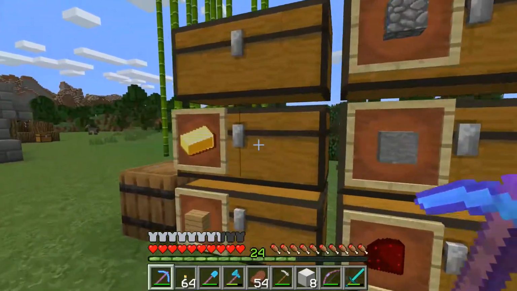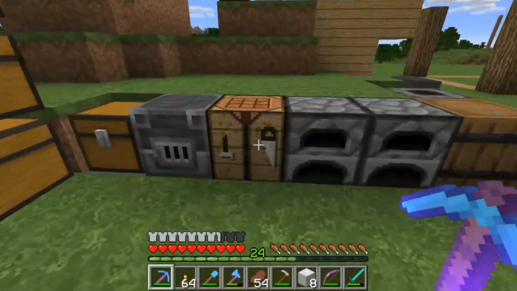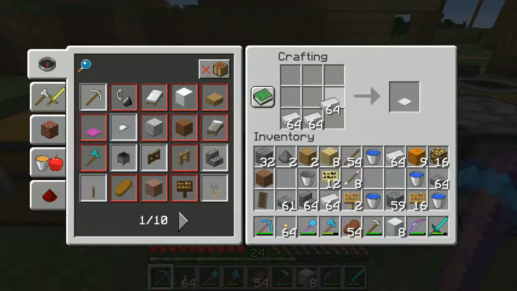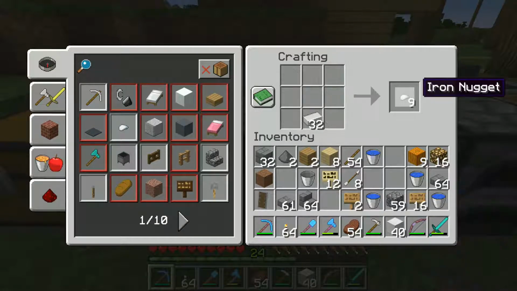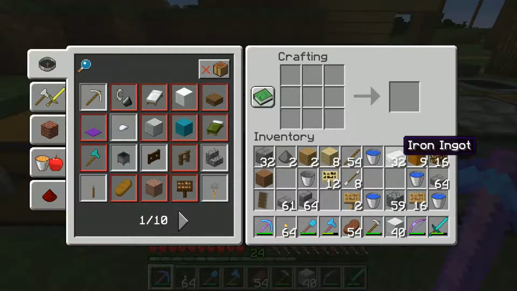Let's see, do I have any in here? Yeah, I got some in here too. Well, I don't have room. Never mind. My inventory is full. So let's see how many we got here. I don't think I've got 9 stacks. I'll do it this way. See how many I get. Okay, I got 40 now. So that means I can make 10 golems. I won't need that many.